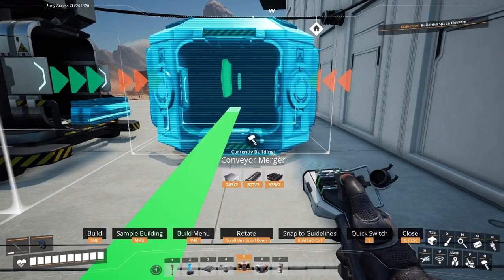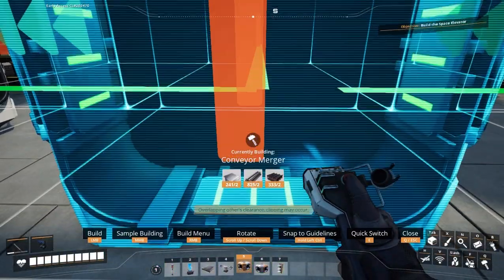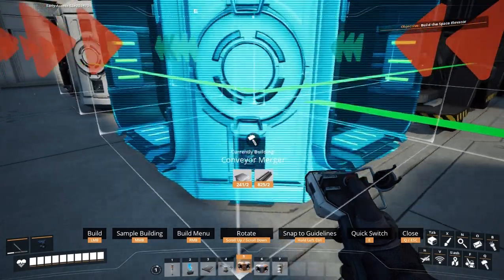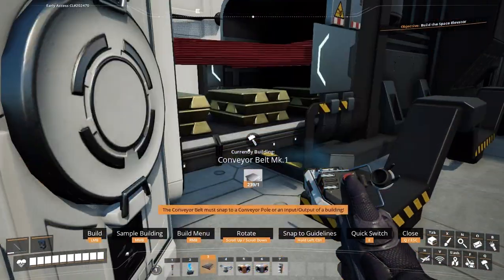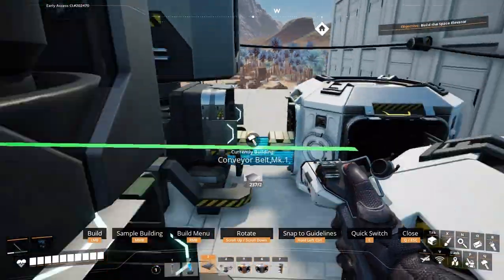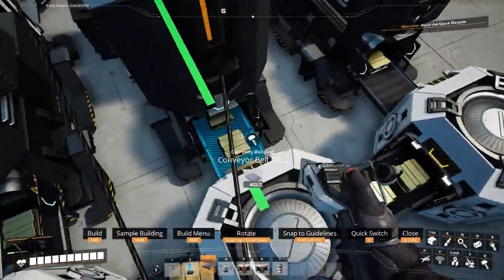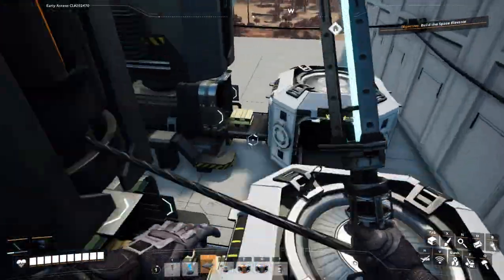Okay, like I was saying, set up our output, just make sure that we line this up properly this time. Just like that. Oh, no, and then it moved at the last second. Yeah, there we go. Okay. And again, we're gonna run Mark 1 belts here, and then we're gonna use Mark 2 for output, because again, we're only making 120 ingots. Now we just need to connect it to our output. Good, just like that.